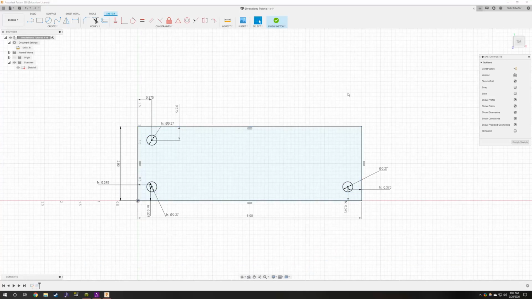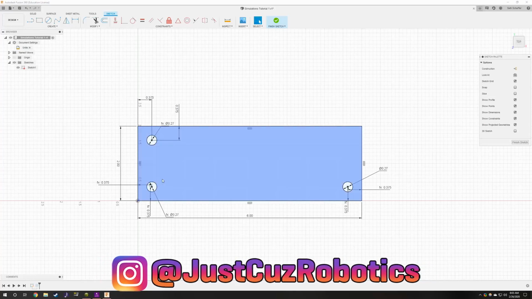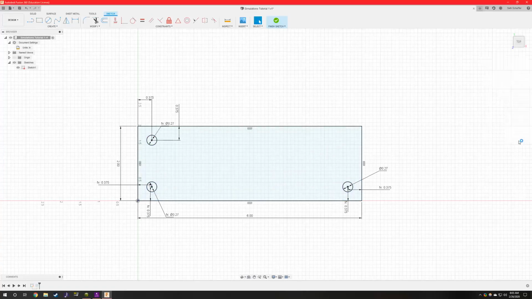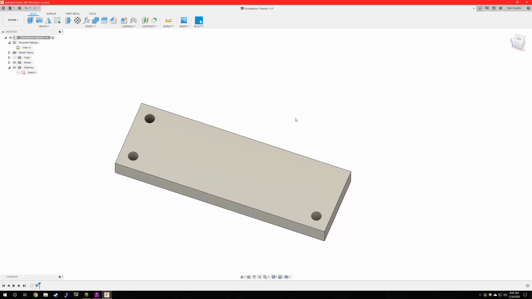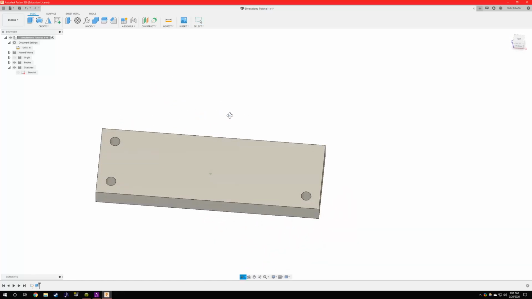So here I have a basic part that could be an armor panel or what have you. I have a bunch of holes for, say, 1/4-20 screws spaced out. So this is a 6" by 2" by 1/2" piece of aluminum, 6061 right now. And I'm going to show in simulation the difference between this very basic part, a more optimized shape, and then a slightly better lightweighted part with some pockets.